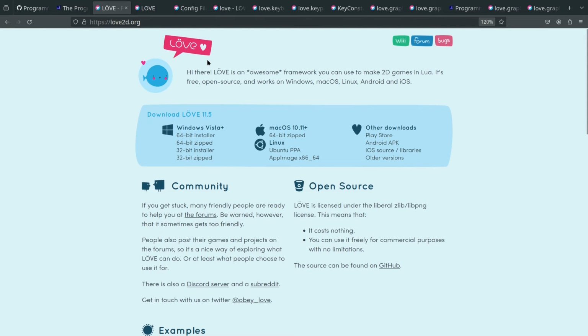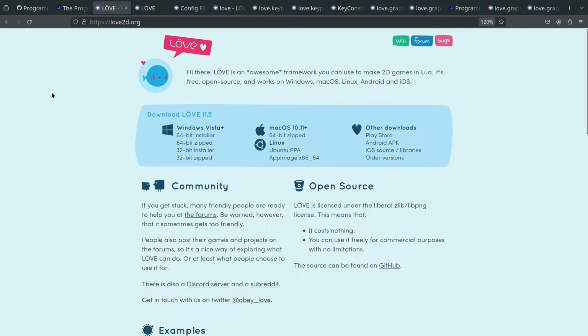And so Love2D is using the Lua language. Love2D is also very well supported. It's well documented, and it just works, which is really good, because the alternative to Love2D for a beginner programmer is something like Pygame Zero, which is very buggy, non-supported, not updated, very brittle, and doesn't work most of the time. So you won't know if mistakes are your mistakes or because there are problems with the actual Pygame Zero package, and there are many problems with it. So this one is nice because it just works, it works on all the platforms, it's very easy to use, and it's very forgiving.